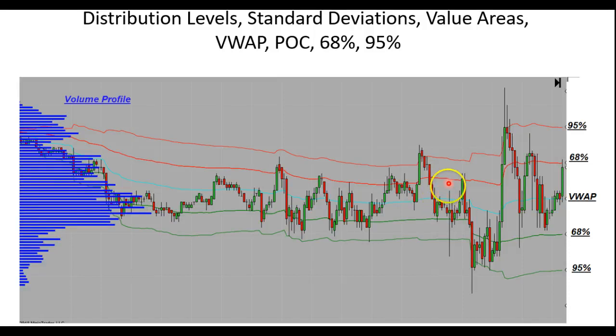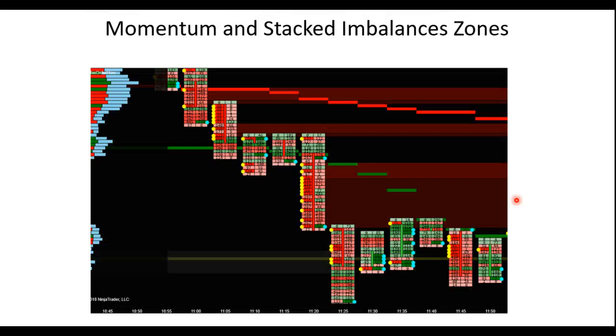If we're at the VWAP, we're looking for either going up or going down. At the 68%, the same thing. Are we looking at it to kind of hit the 68 and bounce off, or at the 68% and go back into the VWAP? Okay. The next one I want to talk about is these zones that Joel has programmed on the order flow.